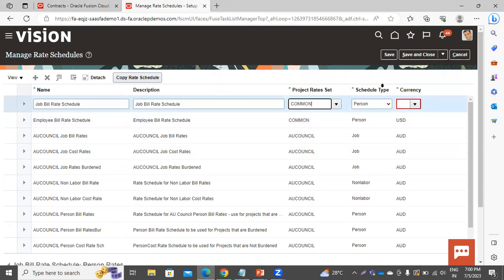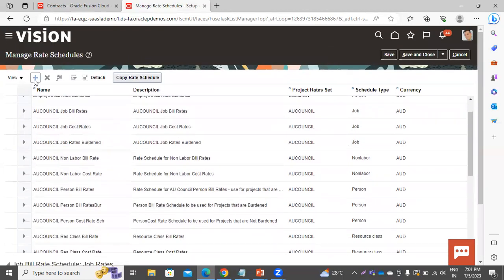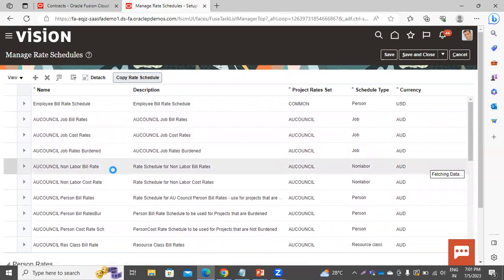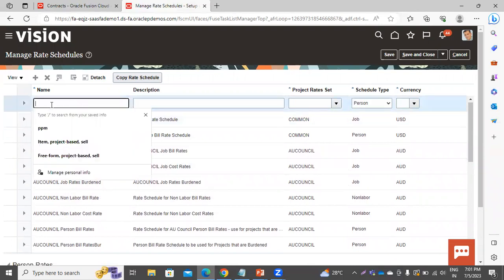And under the schedule type, you have to select it as job. Provide the currency here. And here you have to associate your reference data set. Let's take it as common. Again, you have to click on the add icon for creating the rate schedule for the non-labor purpose.